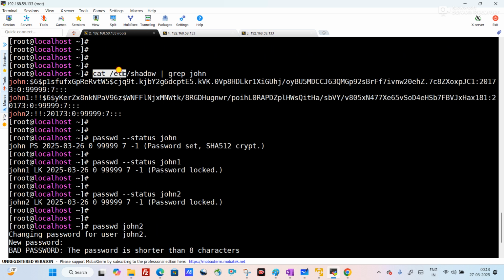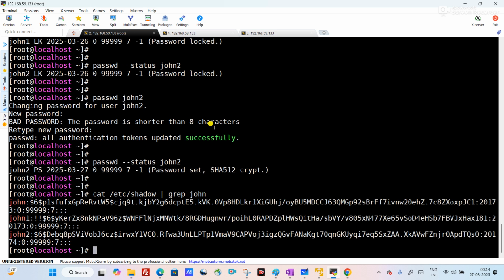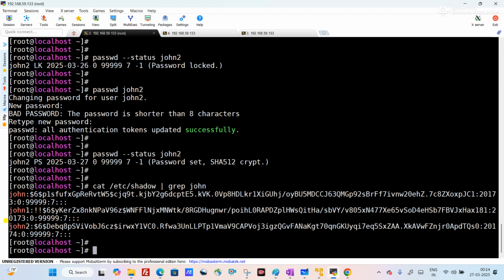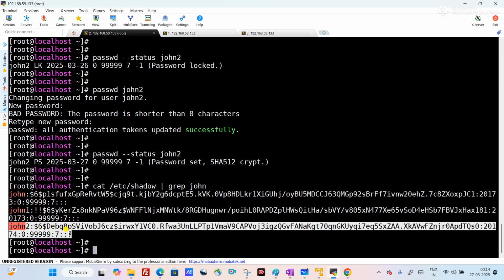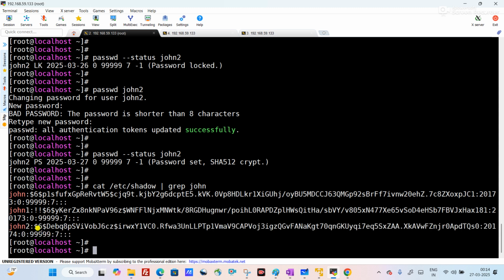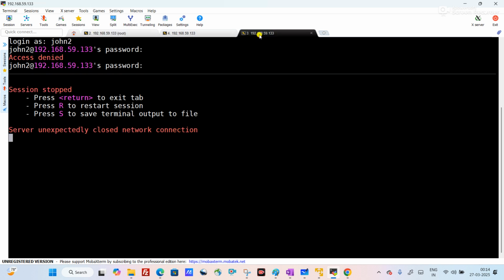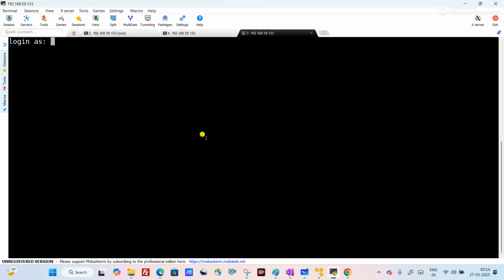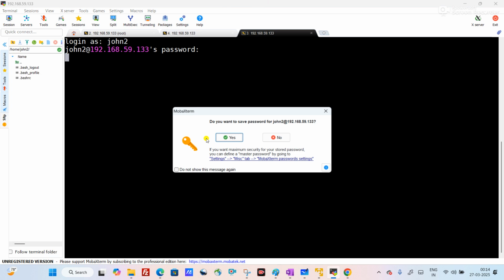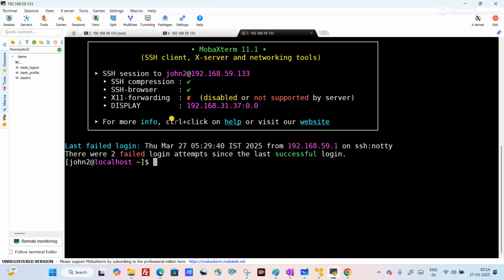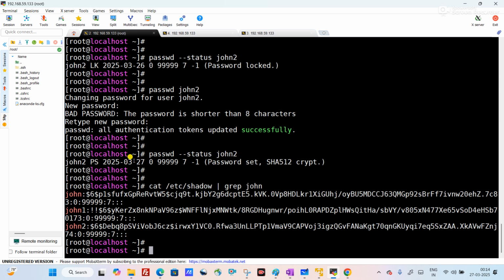Now we'll check the shadow file configuration. You can see it looks like the password is configured properly. Now check with the John 2 user to log in. Restart the session, use the John 2 user, give the password. Now I am able to log into the John 2 user. So here the password for the John 2 user was not configured.